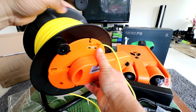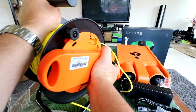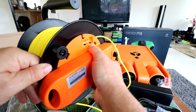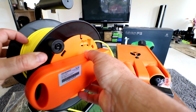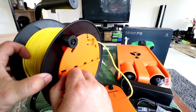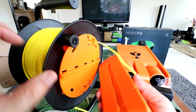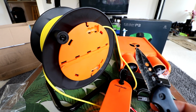Anyway, here we go. So I'm just going from one end to the other and sliding it. Let's see if it notches in a little better. It seems a little bit loose there. So it does seem a little bit loose. I'm just barely pushing it and it's coming off. So it looks like what we could do is take a little thing and just bend this little notch out a little bit, so it gives it a little bit more tension to lock in this divot. Okay, so it looks like you're gonna need something kind of sharp.